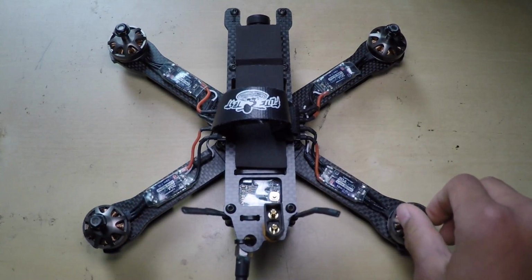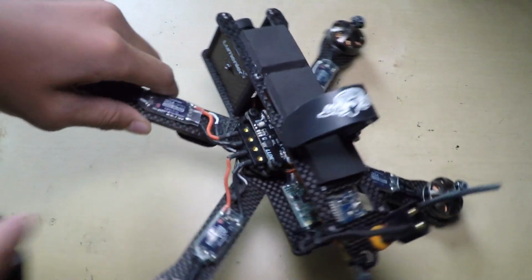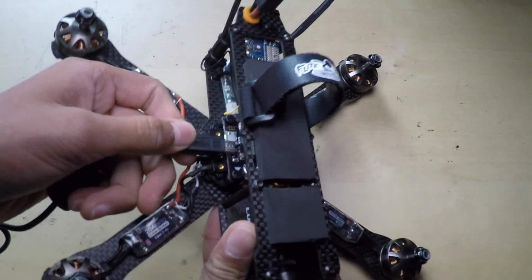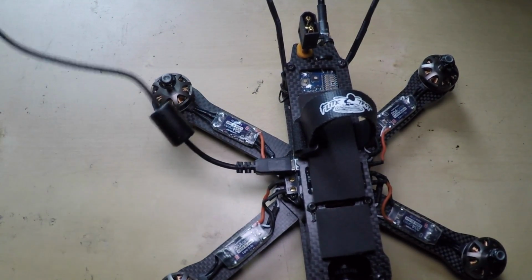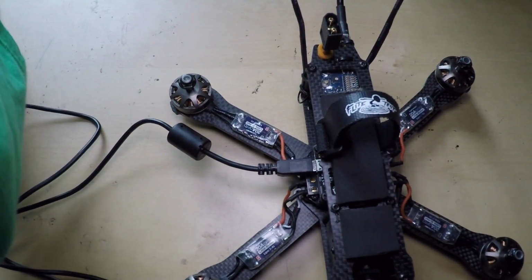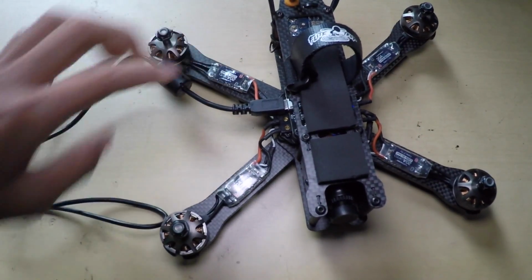Alrighty, so we are back inside, and as you can see, this is the QAVR. What we're going to be doing is setting up this LuxFly controller in here to be able to use telemetry. So flip this over, get your nice little USB cable and plug it into the LuxFly controller like so. And then you want to plug that into your computer. So plug it in like so, and then the lights go off. And now what you can do is go to Cleanflight Configurator.